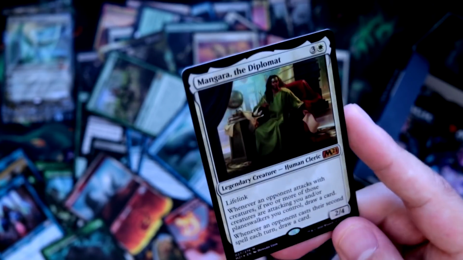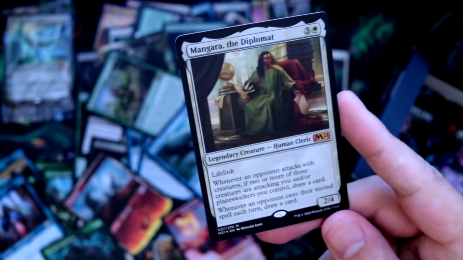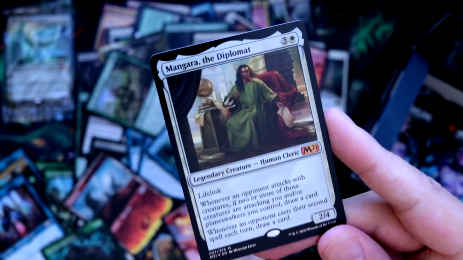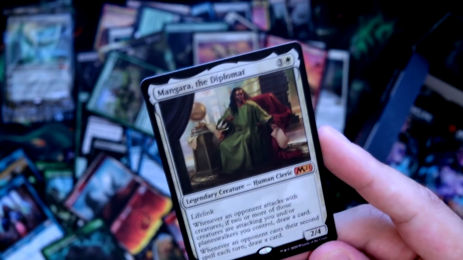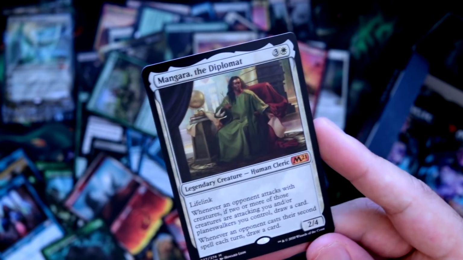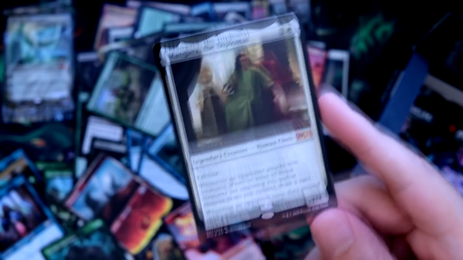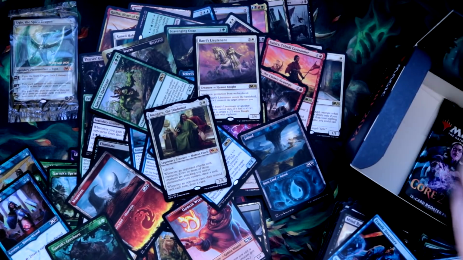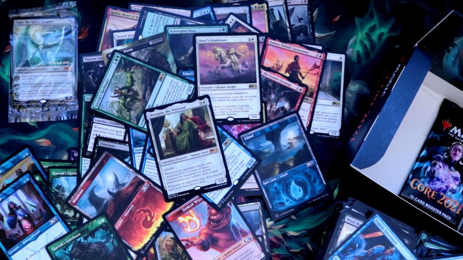Mangara the Diplomat is a lifelinking 2/4 Cleric. It's a remake of the old Mangara card that I've played quite a bit on the channel. Whenever an opponent attacks with creatures, if 2 or more of those creatures are attacking you, draw a card. When an opponent casts their second spell of the turn, draw a card. It's giving white card draw for Commander. And that's something I've been complaining about, that white doesn't get to do cool stuff or draw cards like other colours for a long time. Obviously, myself and Brian did the episode where we talked to Ari from Wizards of the Coast about what they're going to do to improve white. And they've done it. Maybe they could have given it to me as a spoiler.